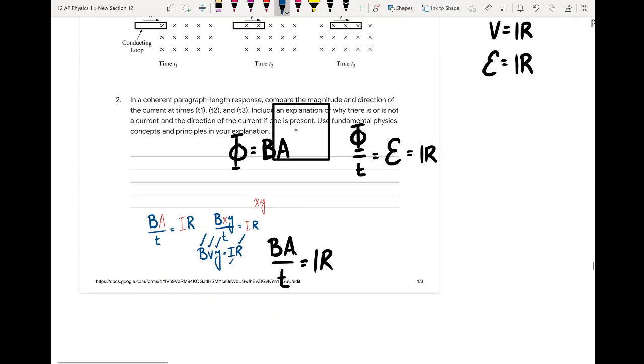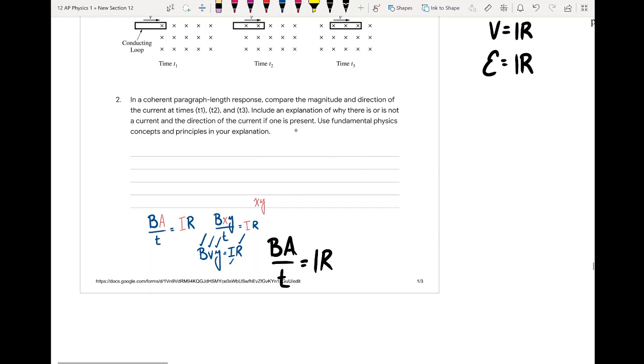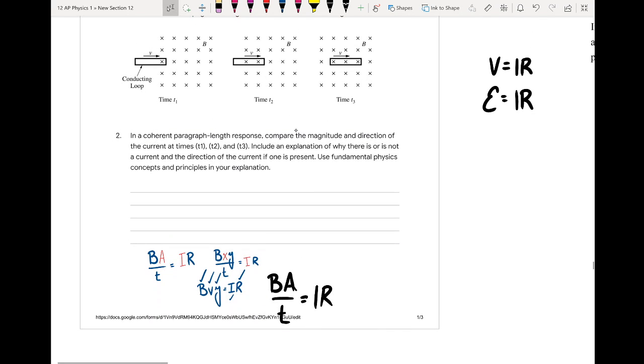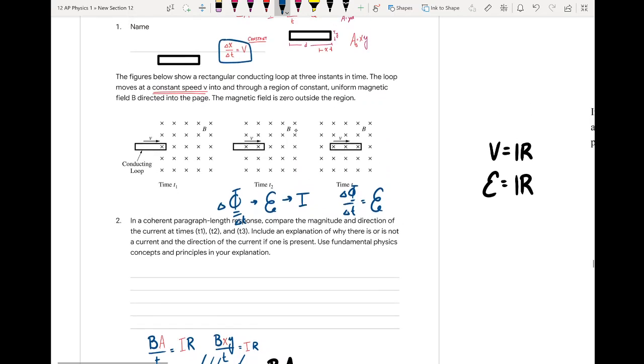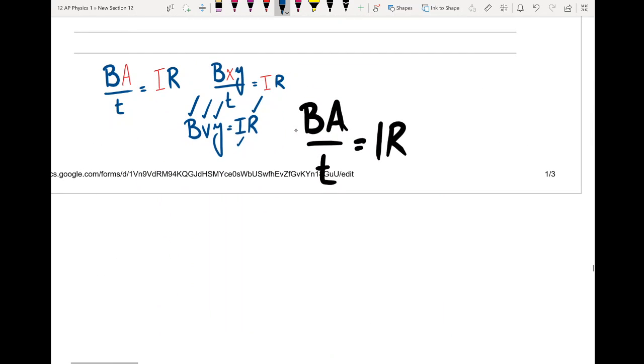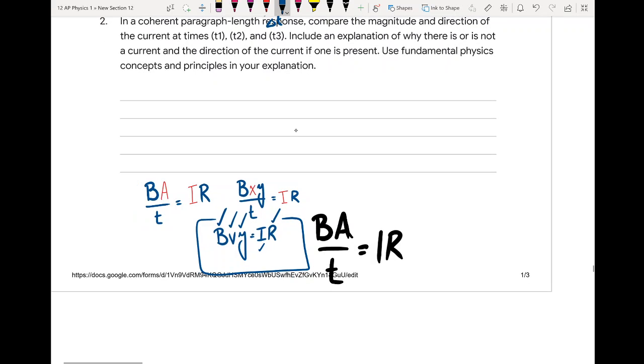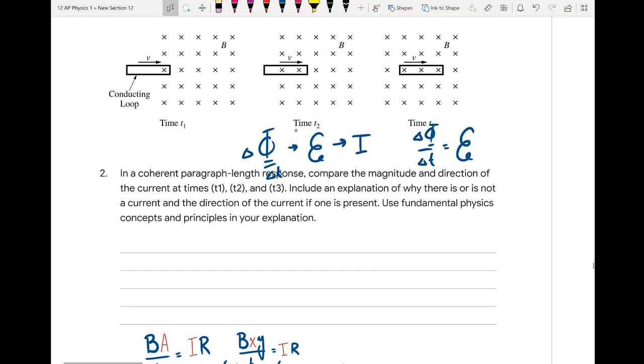This over here, this is big. Let me erase this. So we said that when our flux is changing, we induce this current. So when our flux changes, over time, we get an EMF, or we get a current. At every point in this instance, when our flux is changing, it's changing by a constant amount. So every time we have a change in flux, we're going to have the same value of current. That's what this whole explanation was about.